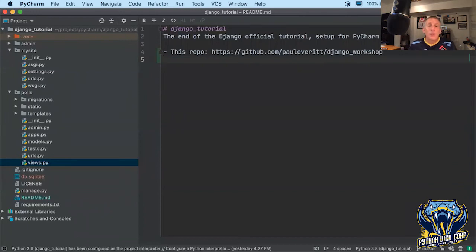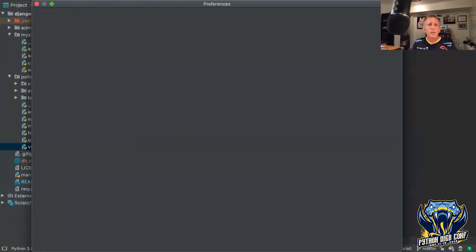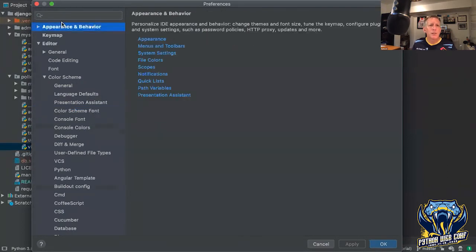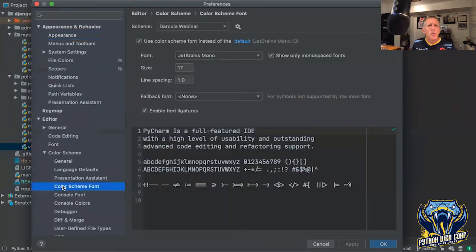This falls on a little bit to the one we just talked about. It presumes that you've done some of the things like getting your IDE set up. I failed to mention that my IDE was set up in the Darcula theme. So for example, under appearance, I'm using Darcula, the out-of-the-box dark theme. For the color scheme, I'm using the JetBrains Mono font at 17 so that it looks good on a 720p display. I've also enabled font ligatures so that you get those cool looking symbols and stuff.